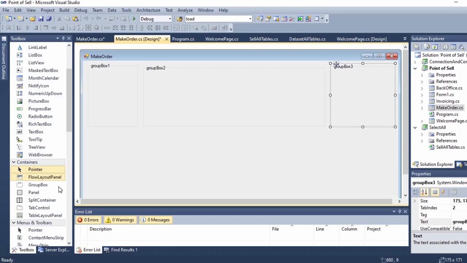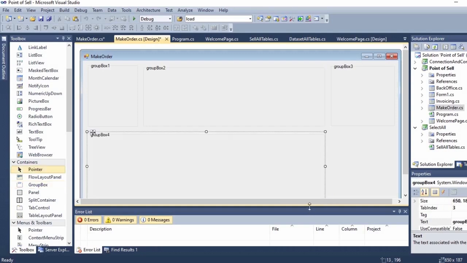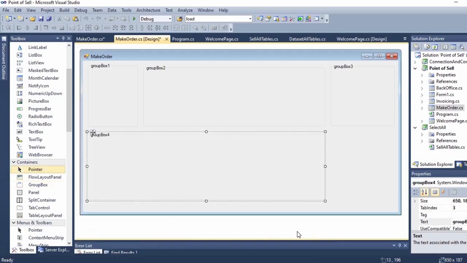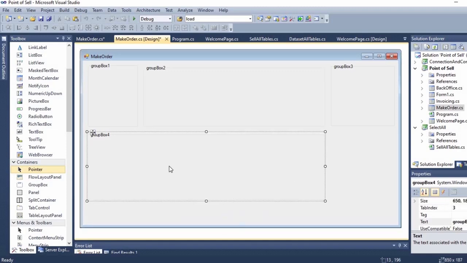In this first lesson, in this first chapter, I'm gonna put the first button. So in this control box, you're gonna add the flow layout panel.